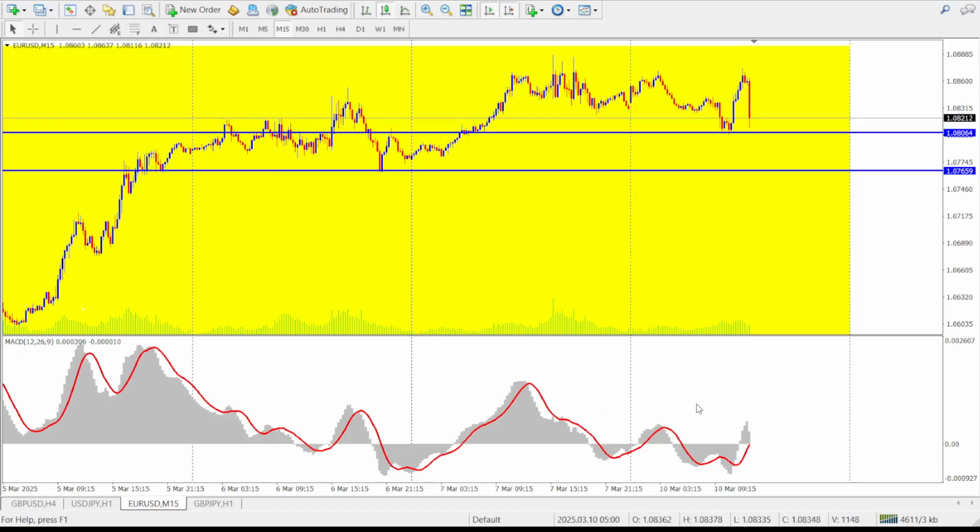Even though this system helps filter out noise, no system is foolproof, and losses can happen. To wrap things up, the triple screen trading system is a game changer because it helps you stay on the right side of the market, reduce noise, and make more informed trading decisions. By combining multiple time frames, you increase the accuracy of your entries and improve your overall trading strategy.